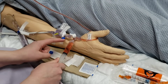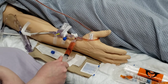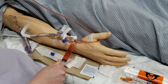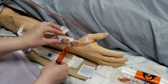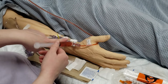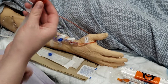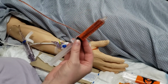See, we're starting to get blood, and we want to make sure we get the excess fluid that was in the line, excess blood, so that we can draw whole blood. After we draw and we get whole blood, we turn our stopcock off to everything, which is a little 45-degree angle. We twist this off and we dispose of this. I prefer to just throw it in a sharps container, which is totally appropriate, or a biohazard bin.